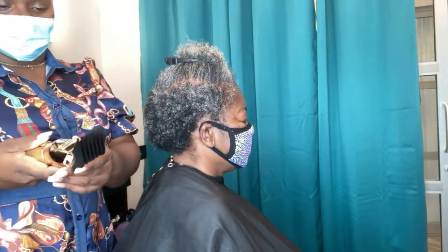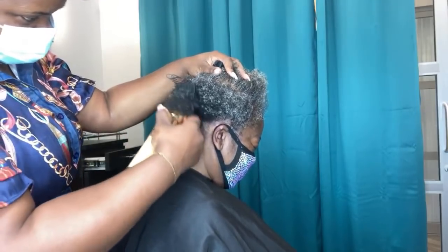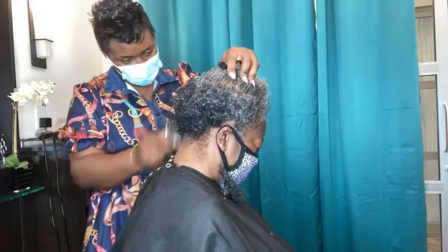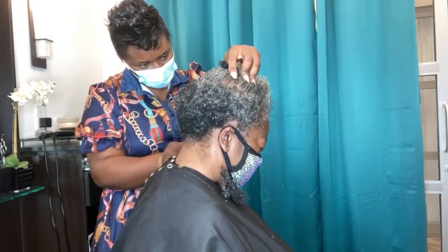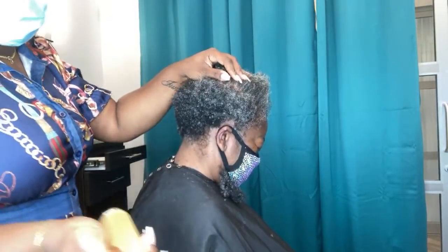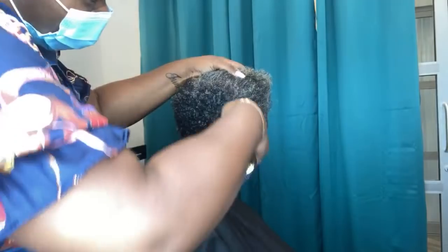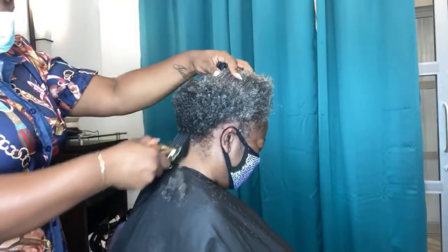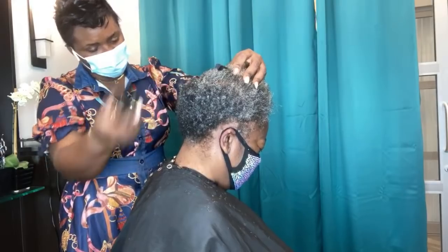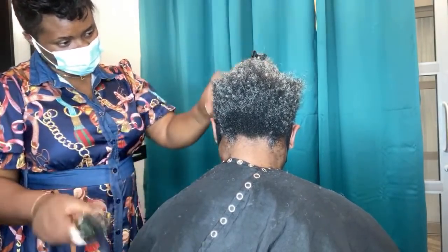So I'm going to start with my Babyliss clippers. Tilt down for me, Mama. Right now I'm using a 5. The guard is number 5. So I like to start large and then work my way into the small. And then you always want to make sure that you check your profile. That's very important.